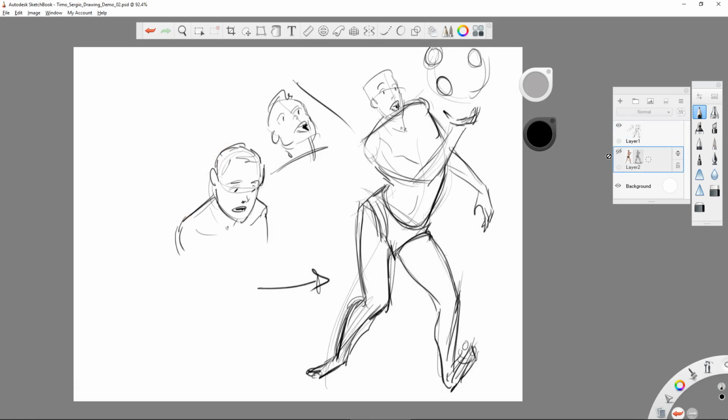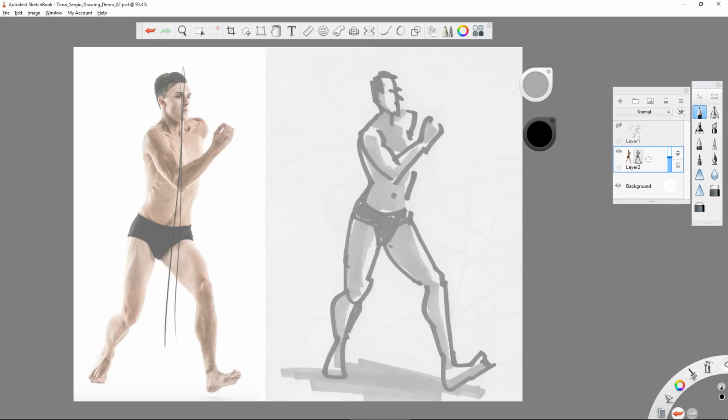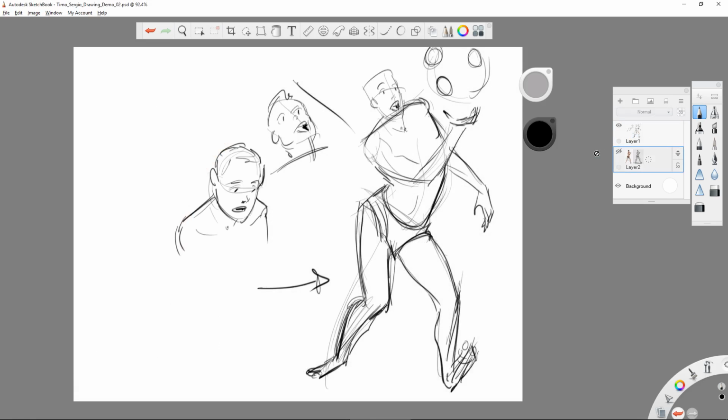So this drawing is by no means perfect. I could go over this again and fill it in with the anatomy and the bones and the muscles and whatever. Even some of the proportions aren't that great. But the idea is I want to push this even more than you can possibly see in reality. Okay, so this is what the pose looked like. We're looking at the guy on the left, and then what I came up with was this.